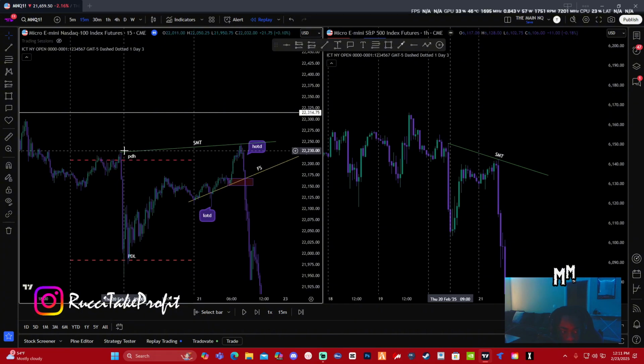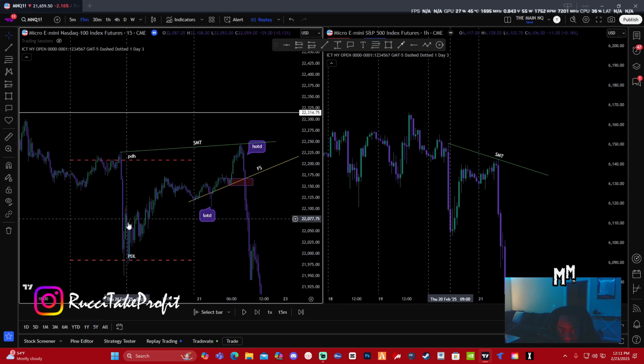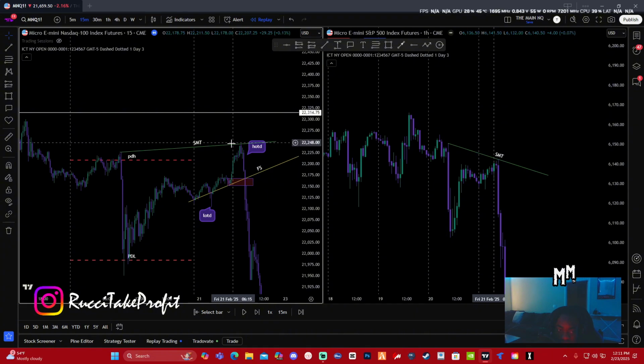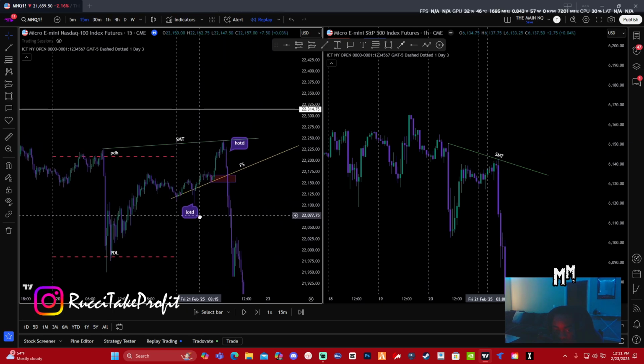I mean, this drop was insane. So they manipulated with this heavy drop, and then all this price coming back up was like, oh, we're continuing higher. Psych, this is just the SMT being placed. We're manipulating you guys. It's really about to crank all the way down.